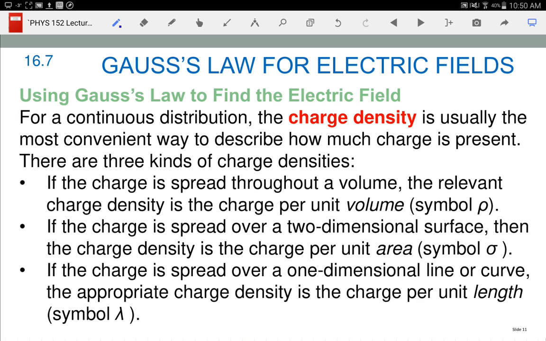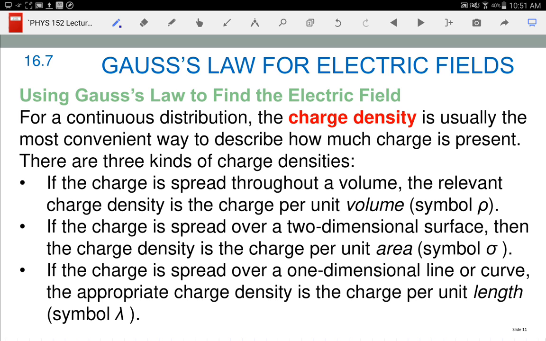So quick question. Is a Gaussian surface the surface of an object? No, it is not. The Gaussian surface is the surface of a shape we use for calculational purposes only. It doesn't actually correspond to a physical shape. But we need that shape to match the symmetry of our system. So if our system is a point charge or a spherically symmetric charge, then we'll use a spherical Gaussian surface that's concentric with the charge. Concentric means the center of the charge is the same as the center of the sphere.